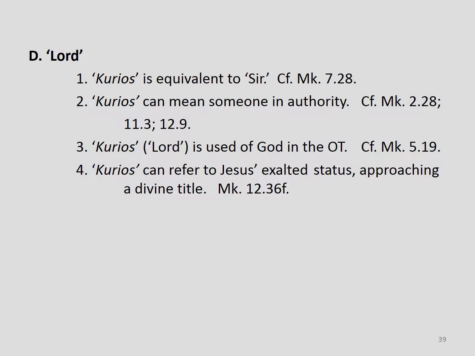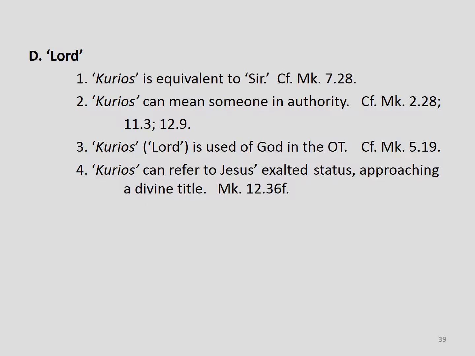Kurios can mean someone in authority then, and it is a term, thirdly, that we find throughout the Old Testament. The term Adonai in Hebrew means Lord, and so kurios is simply a translation for Lord in those passages. But also the Septuagint translation of the Hebrew word for Yahweh was kurios. So the language kurios comes to be used much more in the Old Testament. It's covering both Adonai and Yahweh in Old Testament passages. And this kind of translation then allowed the early church to read Jesus into passages that refer to kurios in the Old Testament.